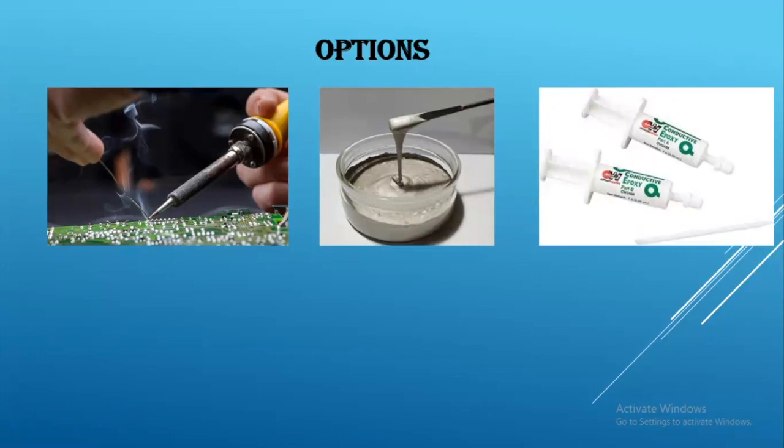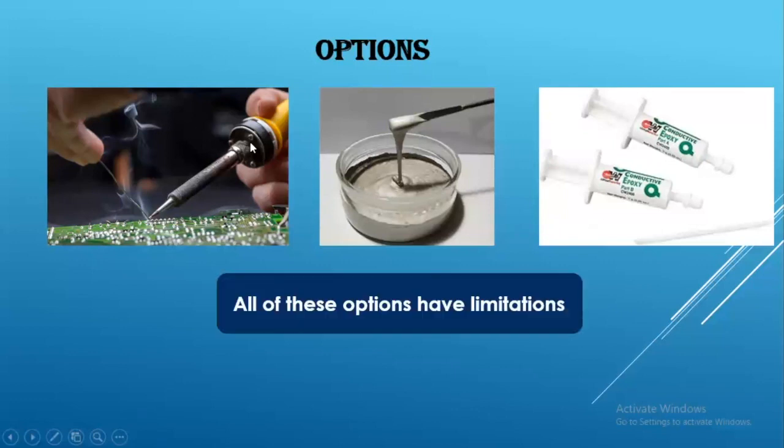soldering happens by fusion, meaning the soldering iron and the material which we use for the solder fuse together and join the wire to the PCB board. In silver paste, we have a liquid which will spread due to its nature, and the same happens with the epoxy. So all these methods have their limitations. We cannot use them everywhere.